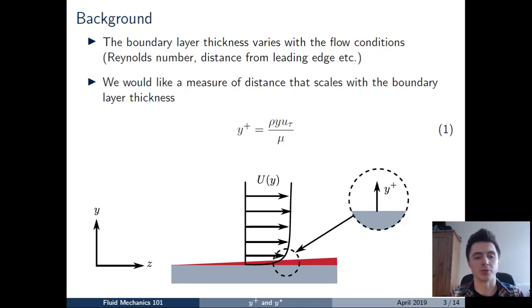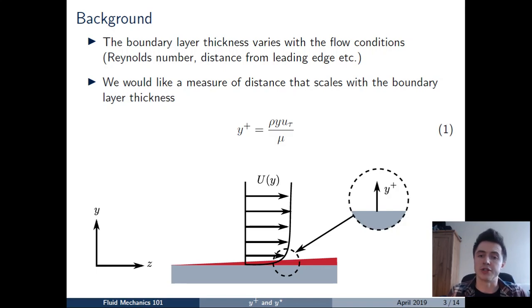And when we think about the problem overall, we may be in some global coordinate system with a Y, Z and X axis. But when we think about the boundary layer that develops on this surface itself, we see that the sharp and steep gradients actually occur very close to the wall. And if we want to analyze this near wall flow and reproduce it in our CFD model, we have to come up with some model for how that profile is going to develop as it moves along the boundary.